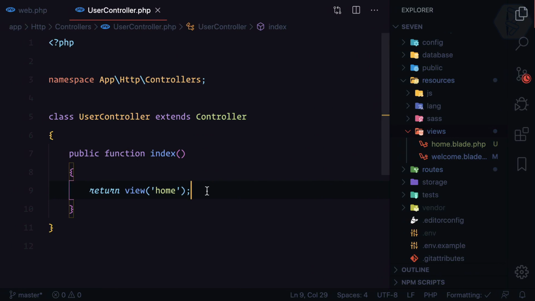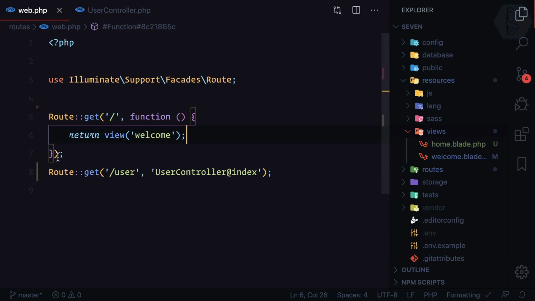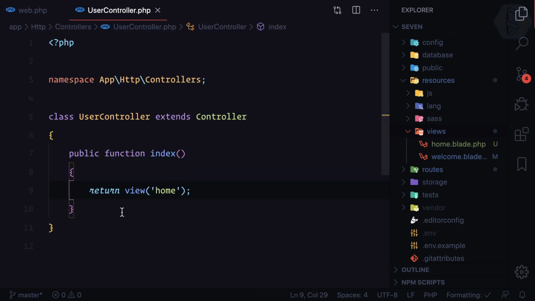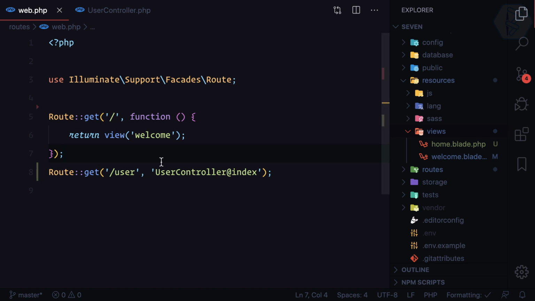This means the same thing we are doing here with a closure, we can do in the controller. So what's the benefit of having this separation? By doing this separation, we are making this file responsible for only one thing, defining the route. Because this is the web.php file, it only has to be responsible for defining the route.